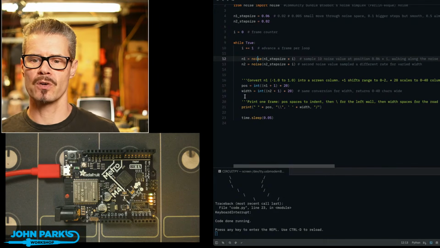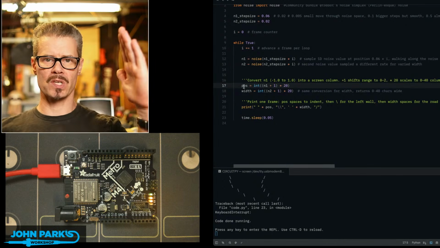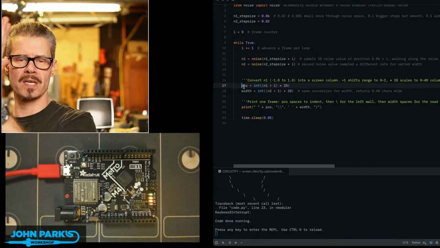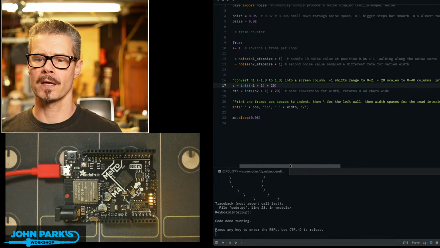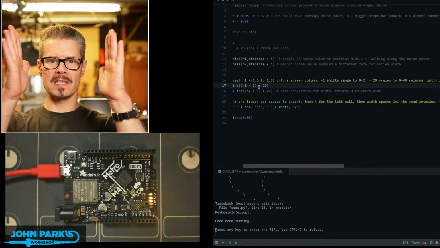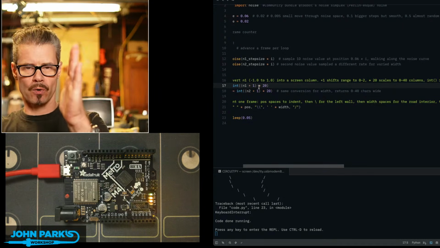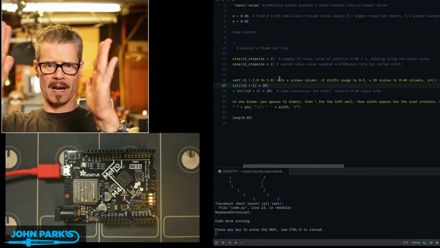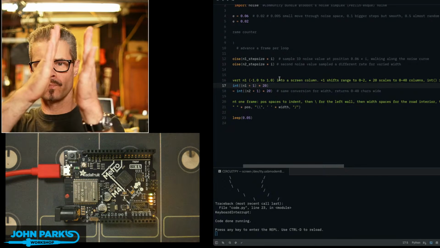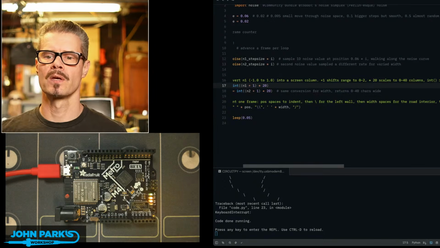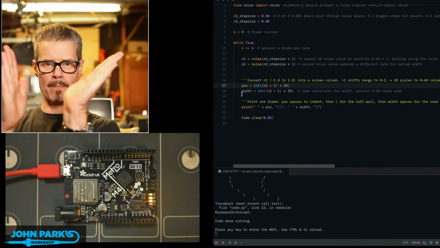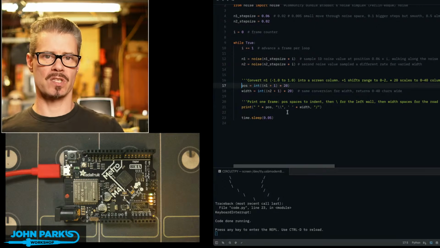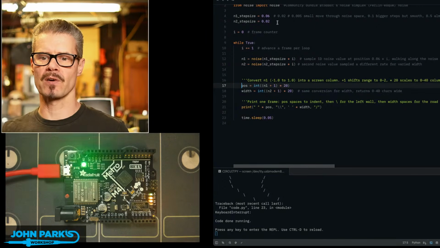Then I'm doing a little conversion here. So I create a position variable, which is how far that left line is from the wall. And that is an integer of a shift of that -1 to 1 range, just going from 0 to 1. And then I'm multiplying that by 20 so that we get up to 40 columns, anywhere from 0 to 40 columns. And then the same thing happens with the width, which is the space between the backslash and the forward slash. And it just happens to be using a different step size, so it's going to be a little bit different. And then I print them.